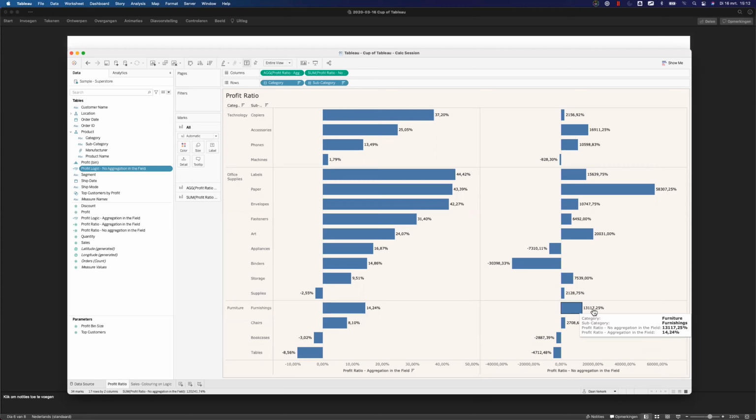So depending on your use case, you aggregate in the calculated field itself, or you calculate at the row level. That's it for today about aggregations in calculated fields.